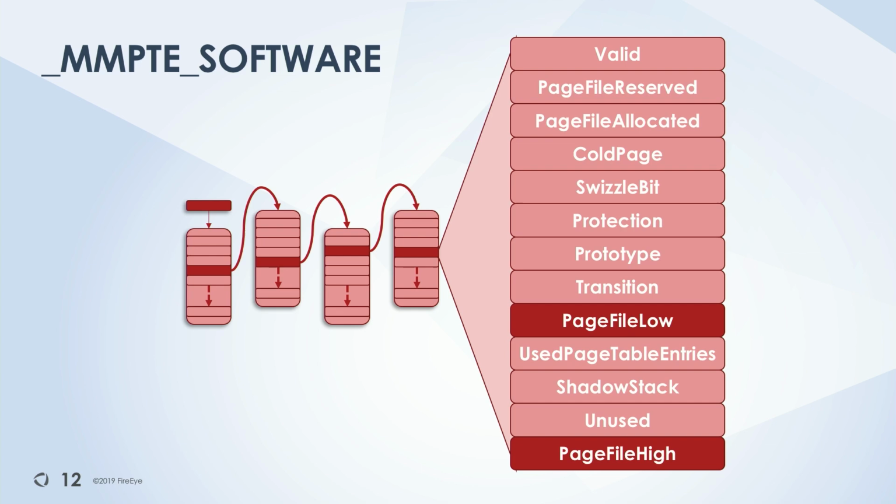Okay, omar.exe made a request. I navigated through the page tables, and the PTE I ran into turned out to be a software PTE. Let's expand that data structure just a little bit here. We see all these fields, but the two fields that we're going to focus on today are pagefile low and pagefile high. Pagefile low is an index between 0 and 15, where each index corresponds to one of the page files on your disk. Pagefile index 0 is pagefile.sys. Pagefile index 1 is swapfile.sys. Pagefile high just tells you the offset you need to go to within that file to then retrieve your data.